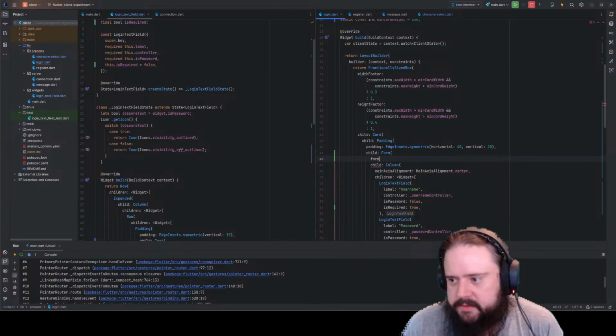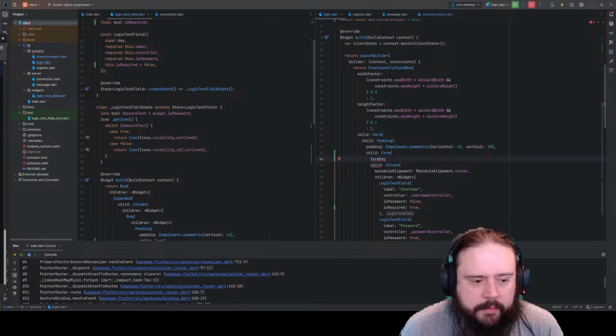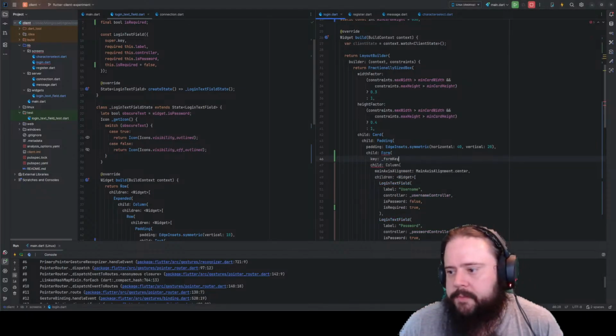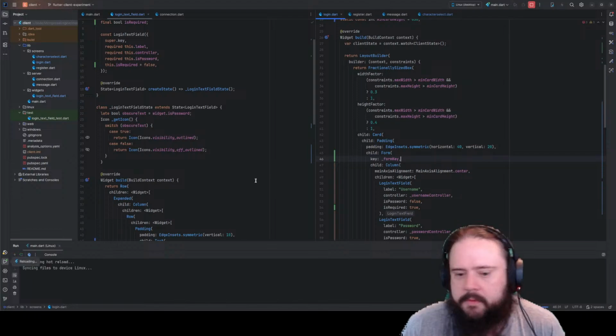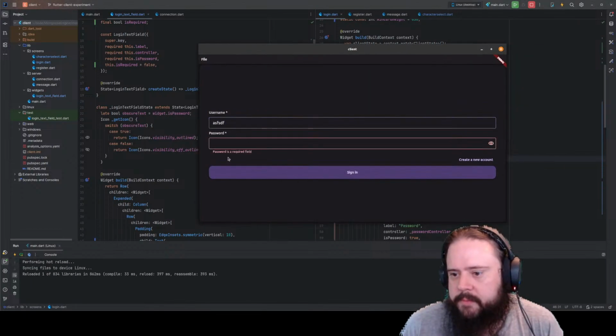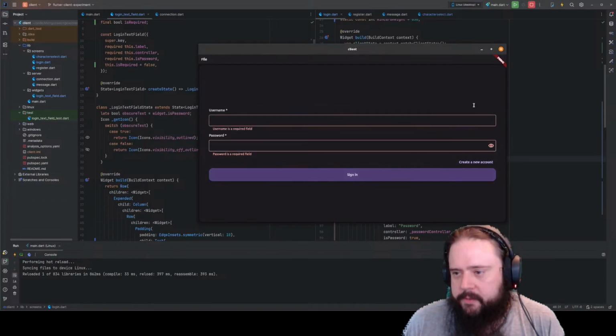It's not that, it's for you. Key, that's what it is. Key, form key. Give that a shot. Password is required field. Perfect. Okay, that's where I was going wrong. And I do that. Perfect.